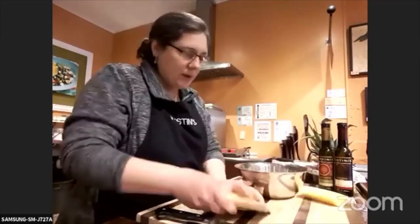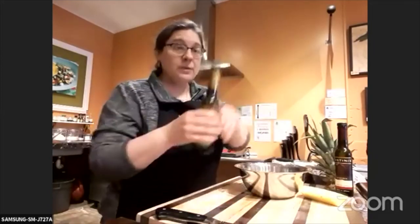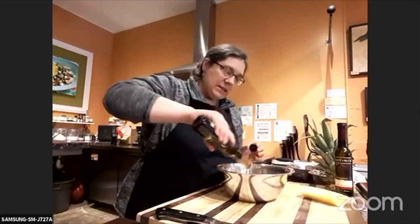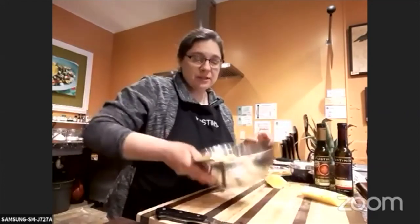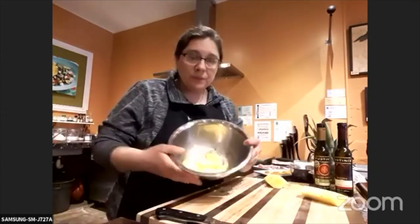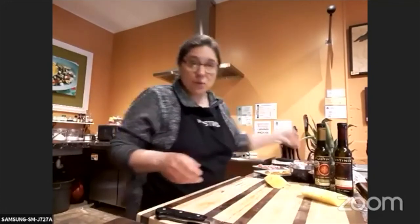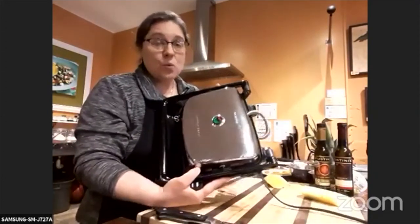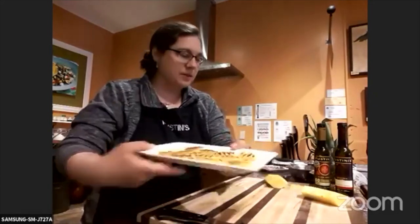We're going to mix the pineapple in with a little bit of our blood orange olive oil — super good with grilled pineapple. If you have peaches, it's the same thing: do the blood orange olive oil with your peaches. Peaches are an awesome addition to this recipe instead of the pineapple. Once they're nice and coated, throw them on the grill. I don't have a grill in the store, but I have this beauty — a panini press, which actually makes really incredibly beautiful grilled pineapple. Look at all those beautiful grill marks. So it kind of works in a pinch.